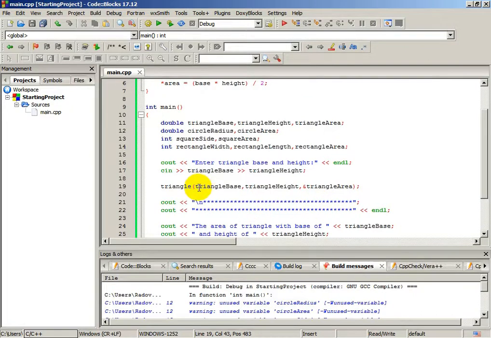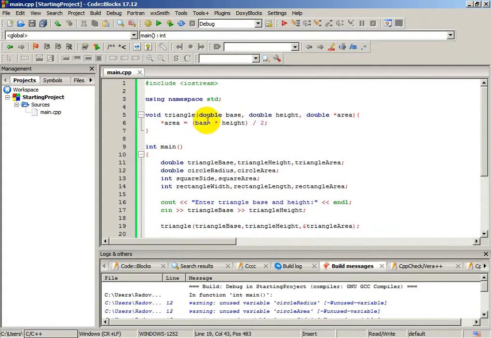Okay, we give to the function two variables, and a third that will be calculated inside. It has a pointer. We use these two variables to calculate the third one.